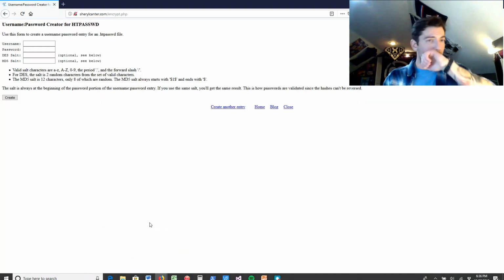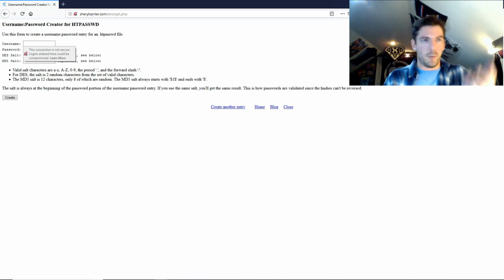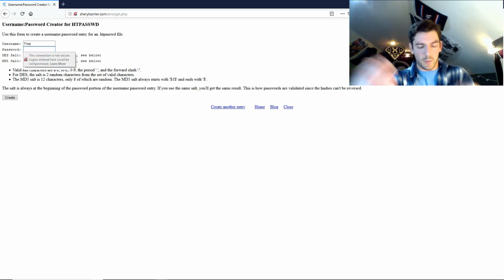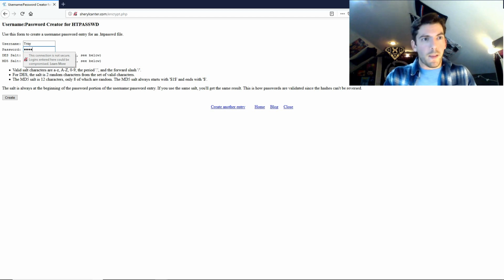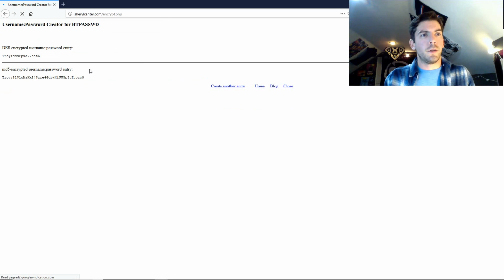So I found this website. I'm using software called John the Ripper. You can do brute force attacks, rainbow tables, dictionary attacks, but I'm pretty much just gonna use this website. I'm gonna type in a username and a password. So I will do just my name for username and password. I'm gonna go 5 characters because I don't want it to take forever. And then what it's gonna do, I'll hit create here, and it is going to generate an encrypted hash.